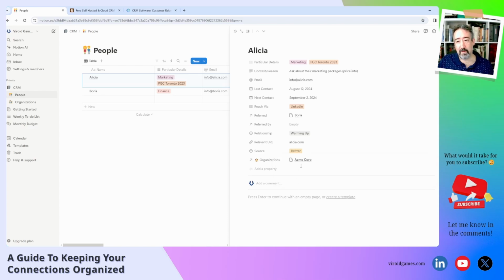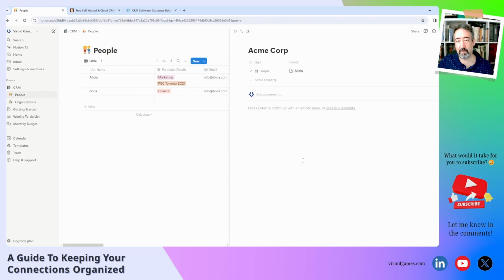So just like you can go back and forth between Alicia and Boris because they are related, you can also click the corporation name and open the card or the entry detail for this corporation without having to go to the organization's database. I'm technically still in this view, but I'm bringing in another entry's information here, so I can conveniently go back and forth.